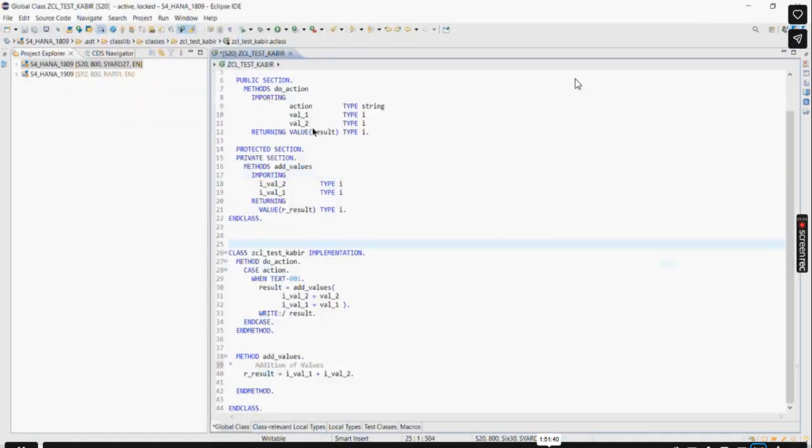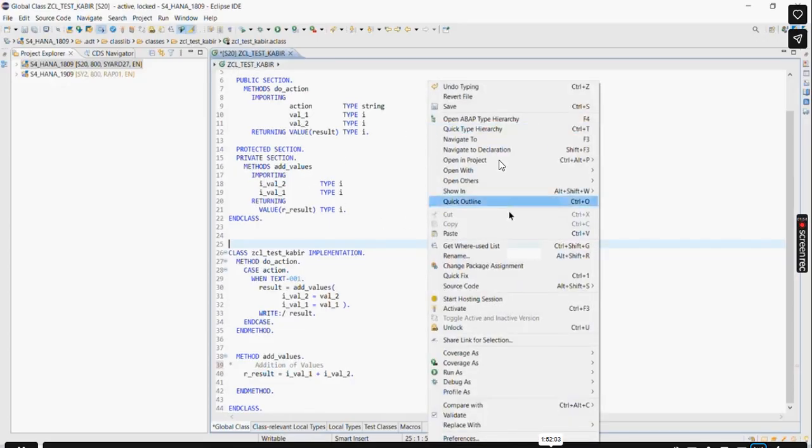Somebody asked me a question, will two users be allowed to make changes simultaneously? The answer is no. As I told you, it is tightly integrated with your ABAP workbench features. So there also you get that lock message, that it is locked by that user. Similarly here also, as long as this lock icon is showing.